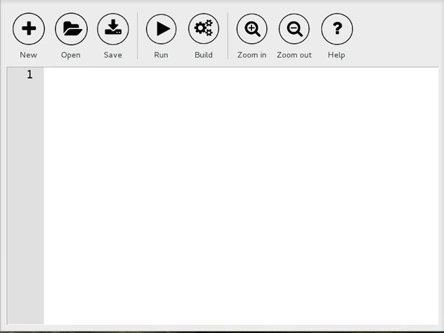So as you can see, I have used nice big bold icons at the top for the various interactions. So here for creating new Python scripts and opening and saving things. Run obviously will run your Python script. Build is interesting because what I would like to do is when you click build, it would create a hex file that you can then drag onto the micro bit were you to be programming for the micro bit. And then carry on's favorite zoom in, zoom out, and help.